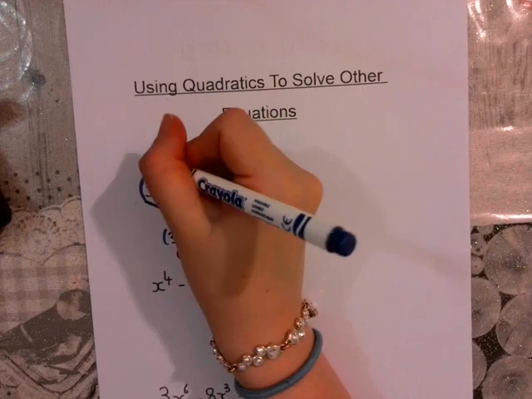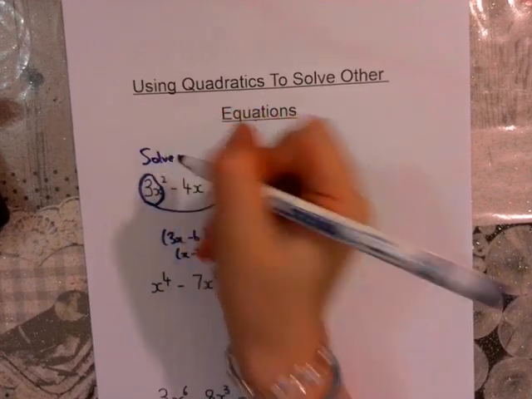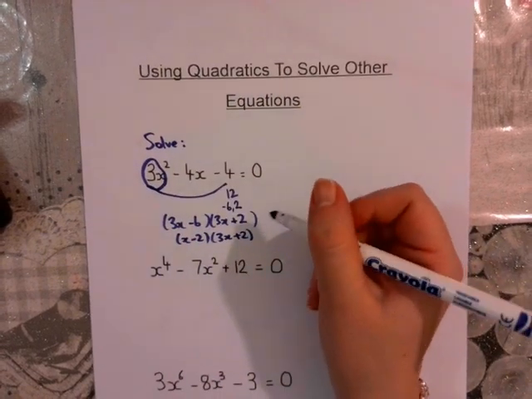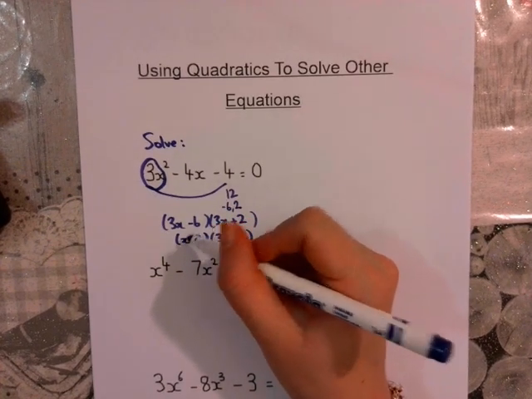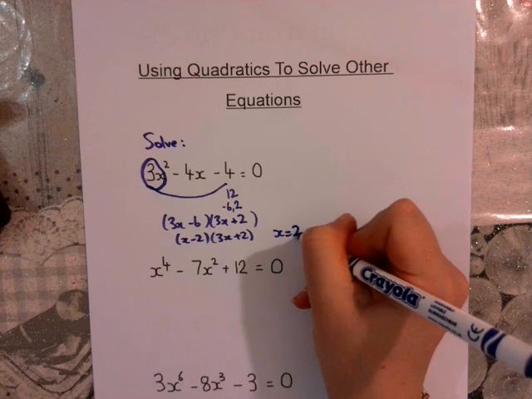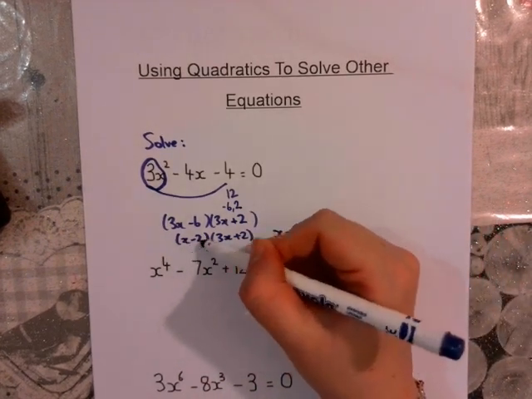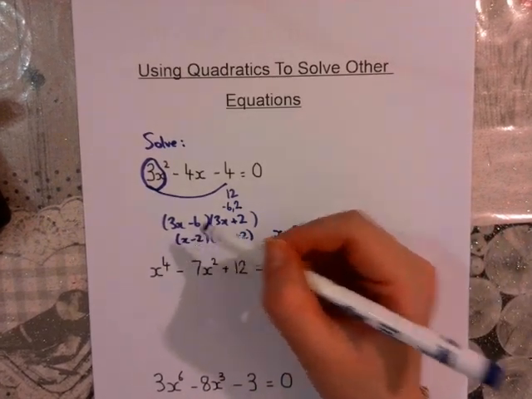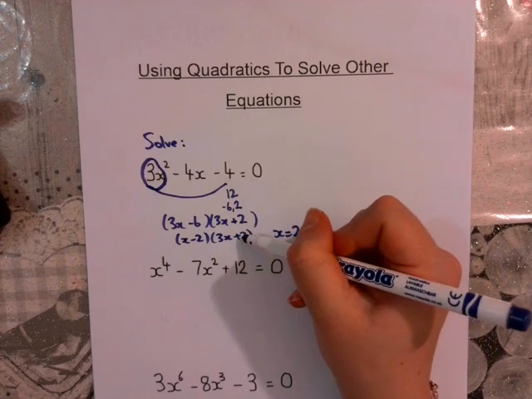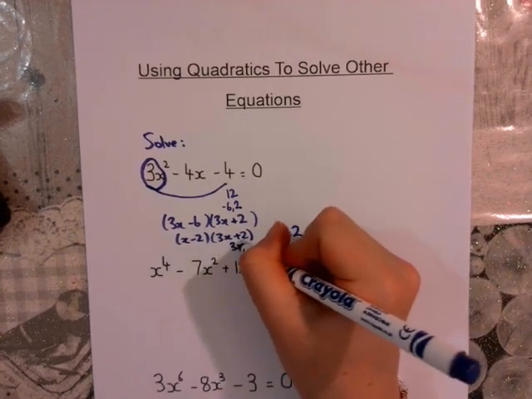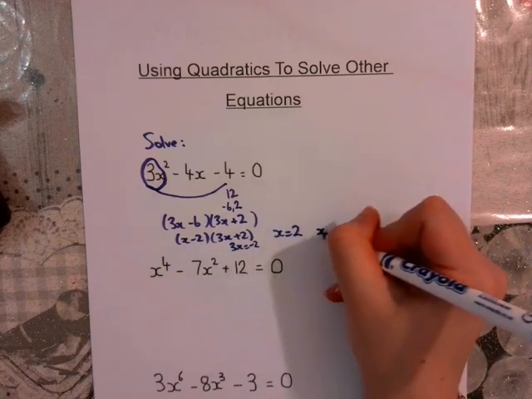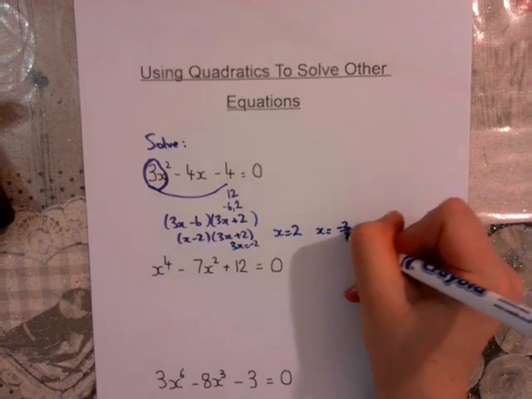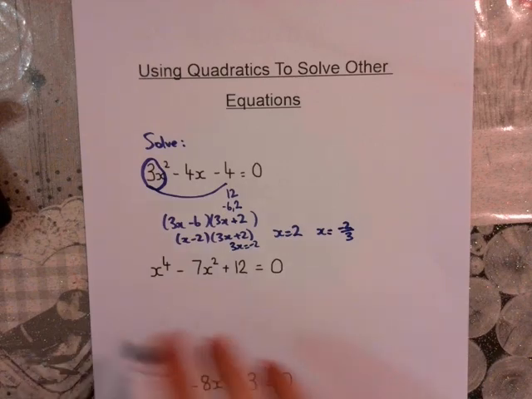So I should have put here really solve this equation so that we practice getting our two values of x as well. So for this one, well, x minus 2, so if x equals positive 2, that would be one solution because that would make that bracket there equal 0. And then this one here, well, if 3x equals minus 2, that bracket would equal 0, and so divide by 3, x would have to be minus 2 over 3, so minus 2/3.